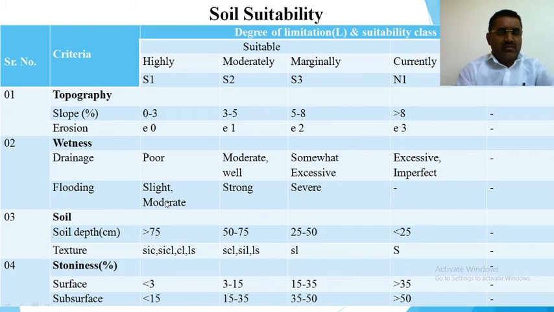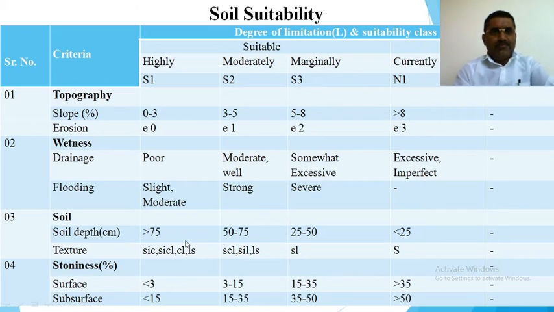Flooding is there, slight, moderate, that is highly suitable. Strong floods are there, then that is moderately suitable. Severe flooding is there, then that is marginally suitable. When there is flooding, we can't say what happens regarding the current scenario, and even in the permanent condition we can't say anything.